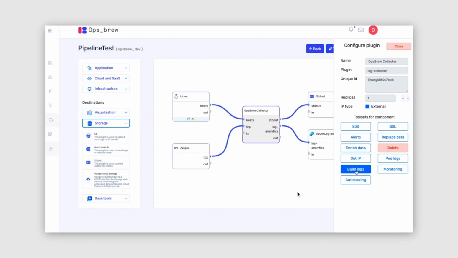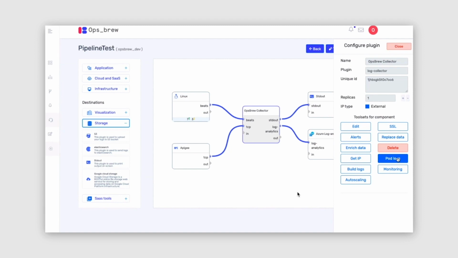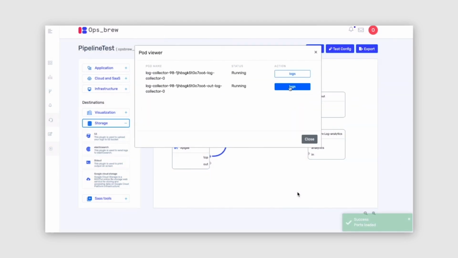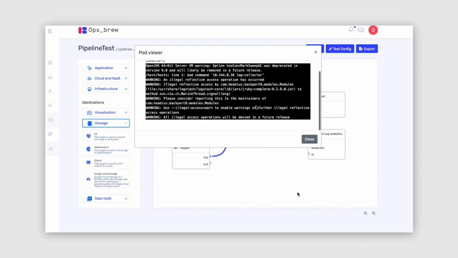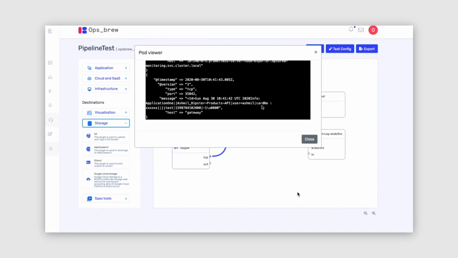Again, the pipeline is built. Let me check the build logs. So now you can see the logs, all the card numbers are masked.